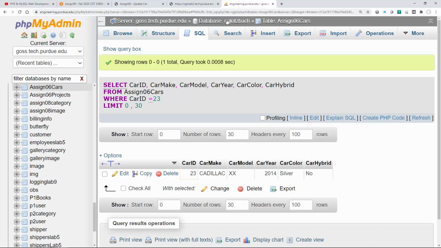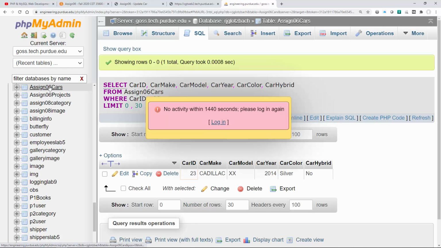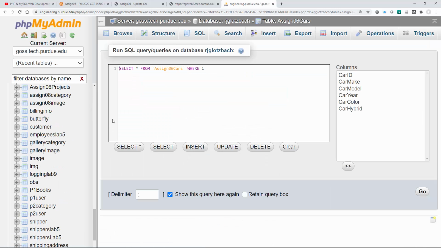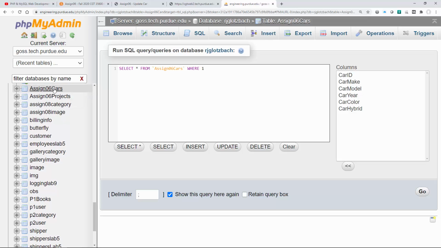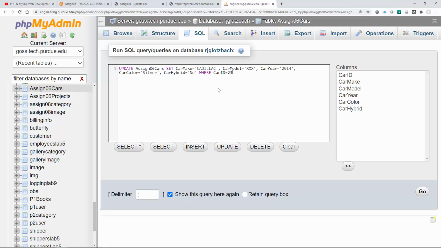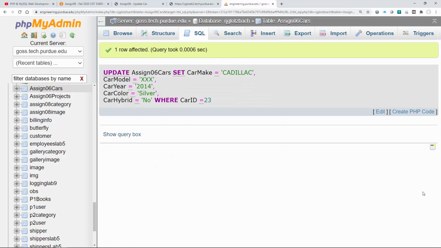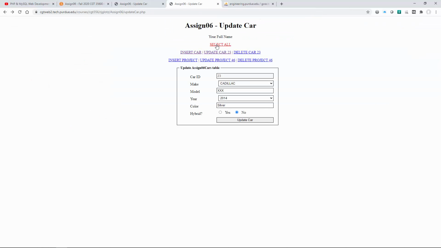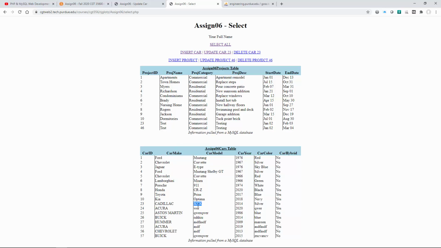You can come over here, go to your table in the database, go to the SQL tab, paste it in, hit go. It executed correctly.